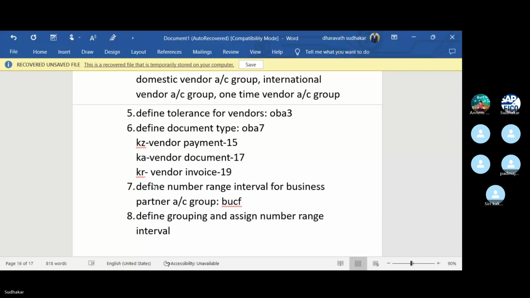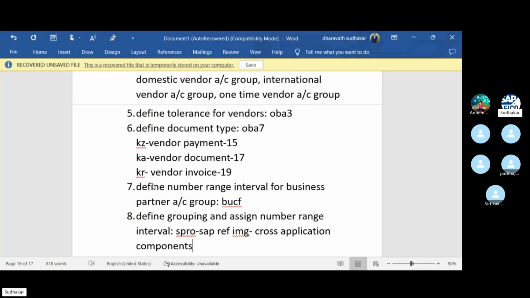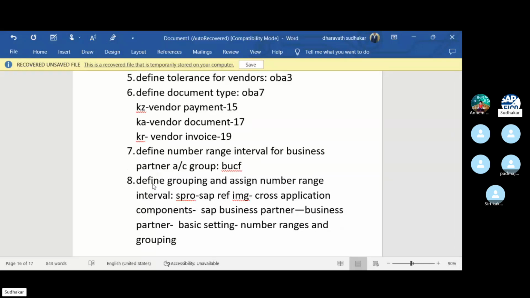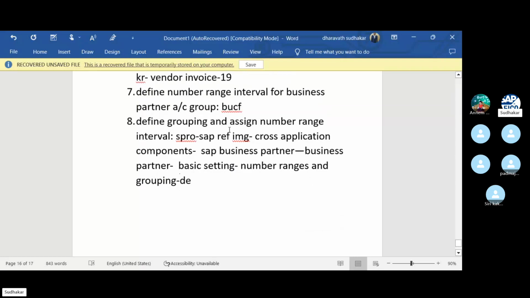We'll go with the path: SPRO, SAP Reference IMG, cross-application components, SAP business partner, business partner, basic settings, number ranges and grouping, then define grouping and assign number ranges.